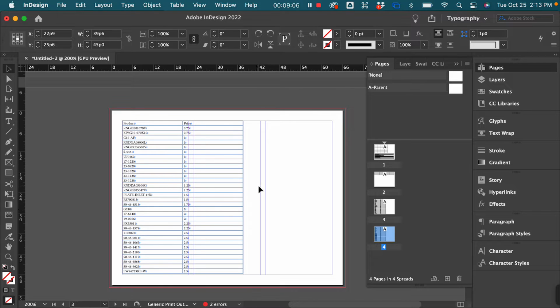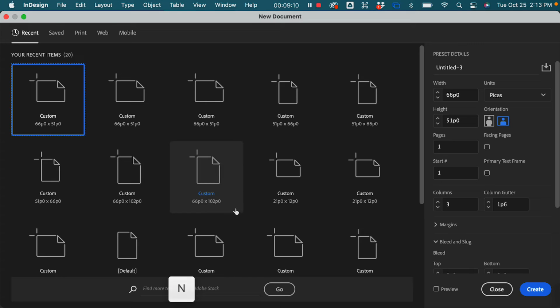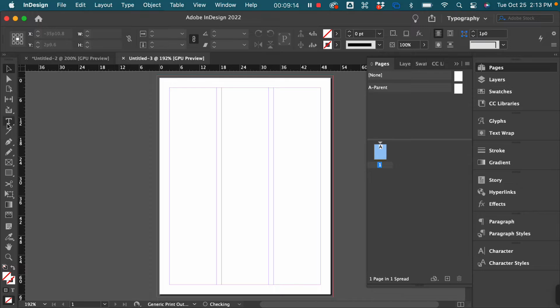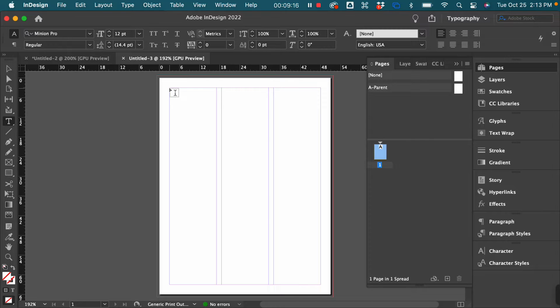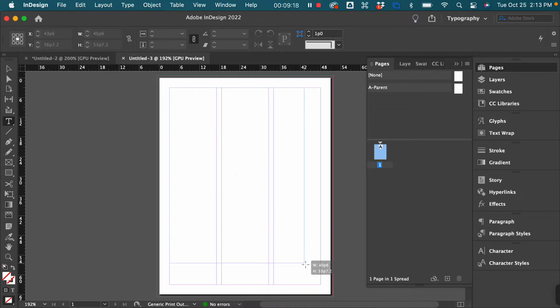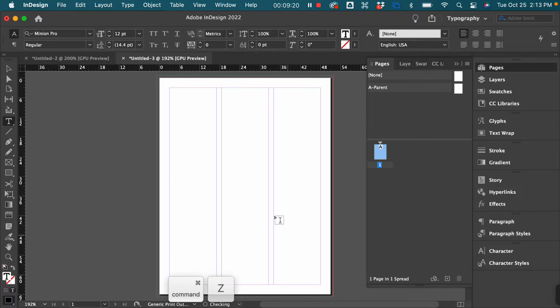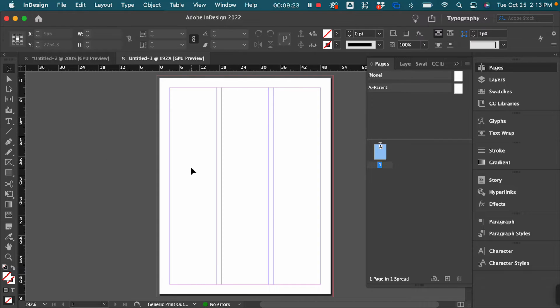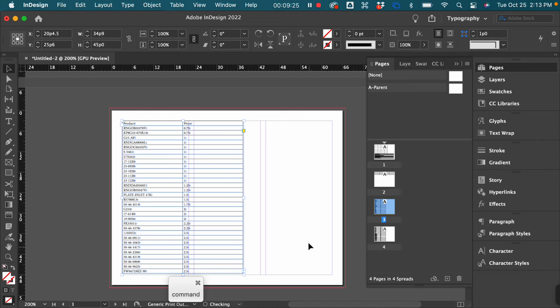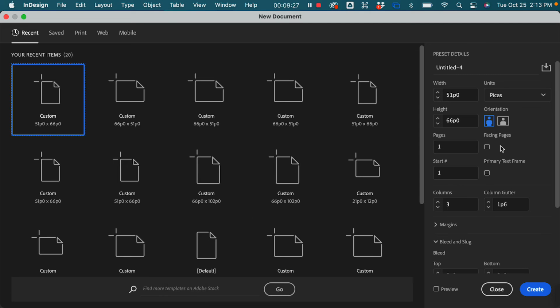So just the same way, it's probably going to be easier if I create a new document now. We'll create a new document if I want to do something different. So I've kind of avoided the primary text frame thing up to this point, and I'm going to use that now.